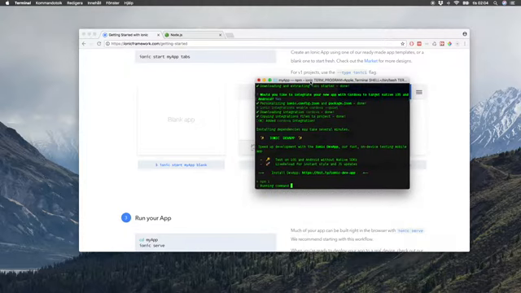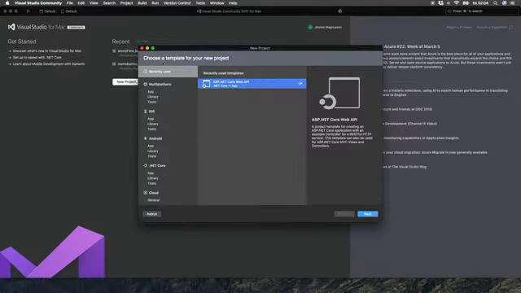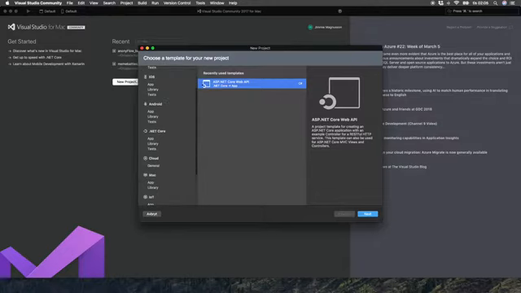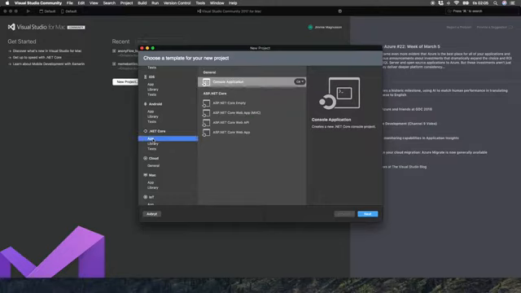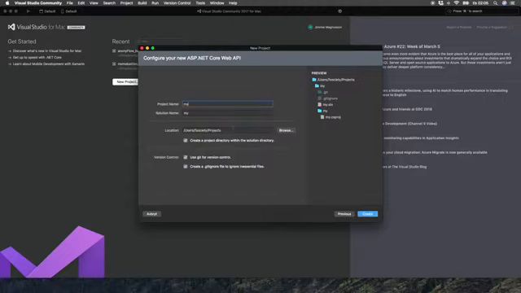So while this is running, we're gonna open up our Visual Studio. Alright, so let's create a new project here. And I want to use a core web API, which you can find in app and the core web API. So we're gonna make a RESTful service basically. So we're gonna call this my app API, and no, we don't want Git, and yeah, create it.